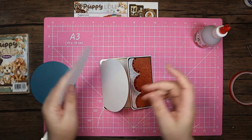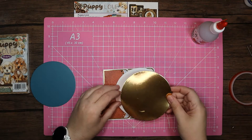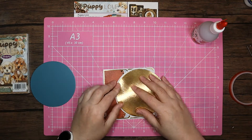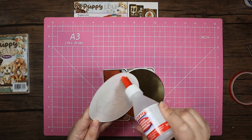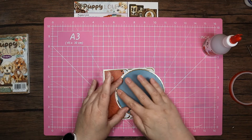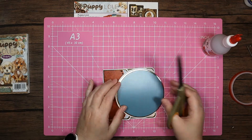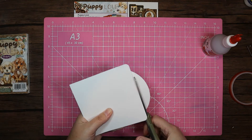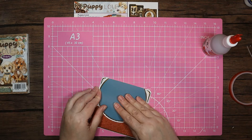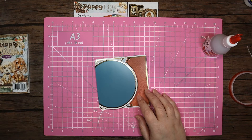Let's decorate this side with our all-purpose glue, just staying away from the edges so it doesn't interfere with the gold mirri card. Alcohol glues will take the finish off anything pearly or mirri, so just be careful of that. You don't have to keep this plain - if you've got a nice embossing folder you could put it through; it's adorable scorable so it would take it really nicely. I'll just trim that down at the back nicely - you could use a knife if you're not confident with scissors. So there's the bare bones of our card.